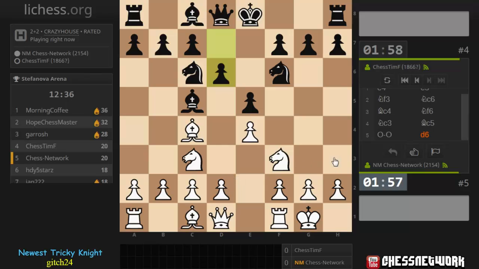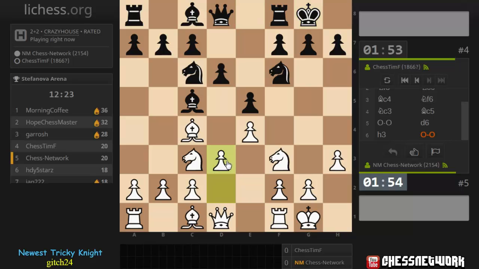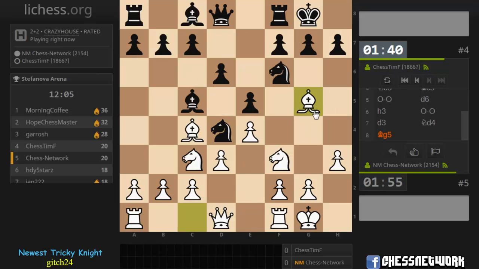Man, I really enjoyed that game though. That was a good one. All right, get back on the horse. H3. Alrighty, let's get this guy working. Are they going to allow bishop to g5? I may have had something in that game too, once I started throwing some punches. All right, let's make something happen against this pinned knight, maybe, huh?